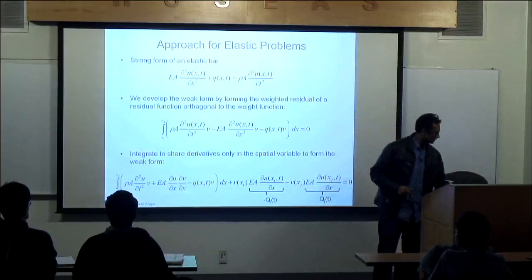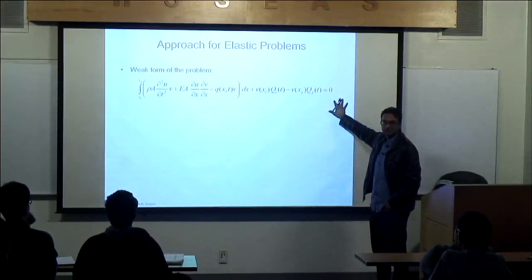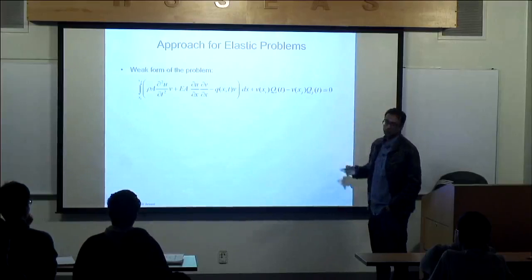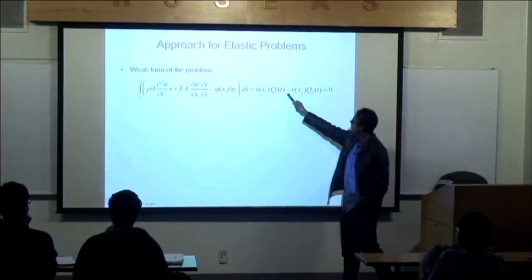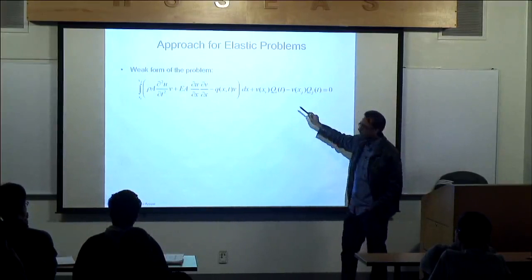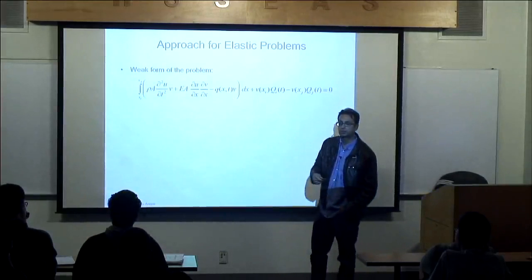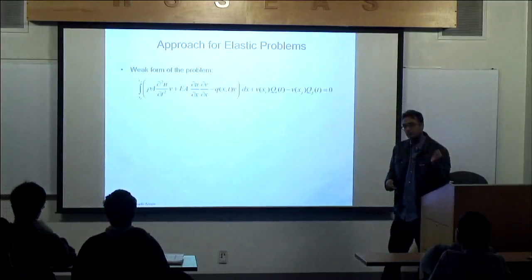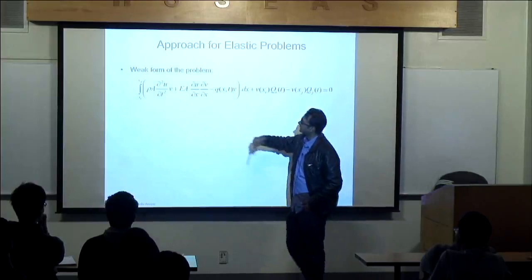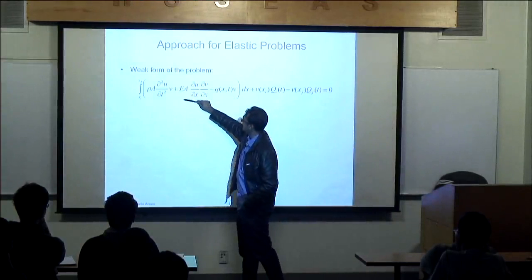All right, so now that I have the weak form, this is the weak form of the problem. It's not the weak form of Euler-Bernoulli. At this point in time, this is the weak form of the problem. And what I want you to notice is that I could have loads applied at either end. They're a function of time. And then I'll have also distributed forces, potentially. I could have a problem where the distributed forces are changing as a function of time. And then finally, I have the mass, and then the part that has to do with the spatial domain.